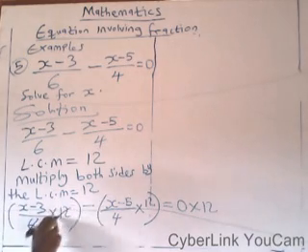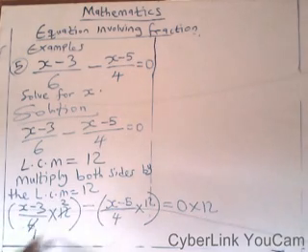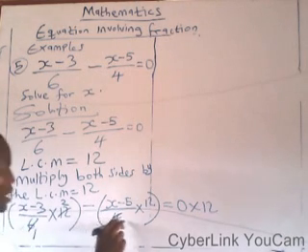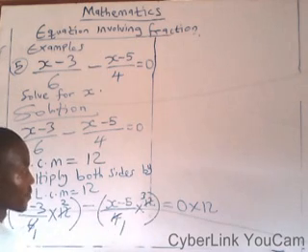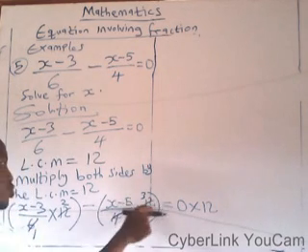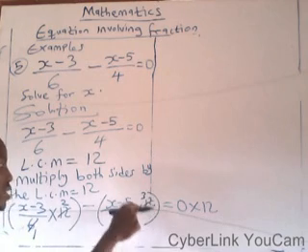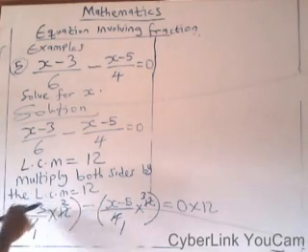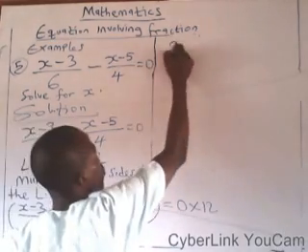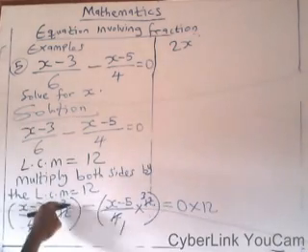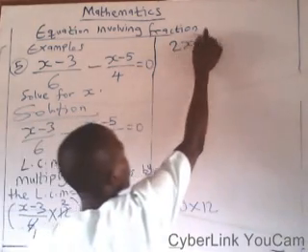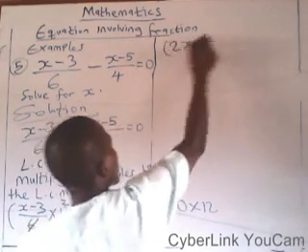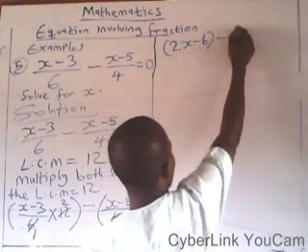6 here 1, 6 in 12 is what? 2. Because this is multiplication sign, not addition sign. 4 here 1, 4 here what? 3. We are able to cross this one, we are able to divide this one because we have multiplication sign in between. 2 multiplied by x will give us 2x. 2 multiplied by 3 will give us what? Minus 6. Still inside the bracket, minus.